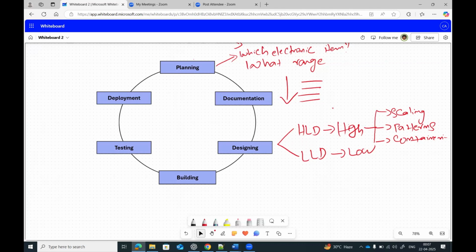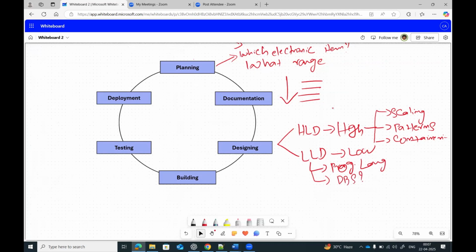Now, when I'm using Python, which all types of functions do I have to use? Which all types of databases do I have to use to hold the application data and the consumer data? These all fall under low level design. So to give some examples, which programming language to use, which databases to use, these components fall under your designing part.